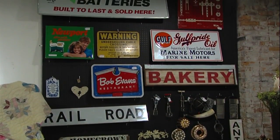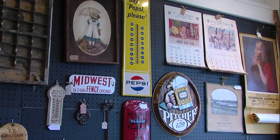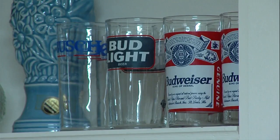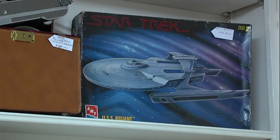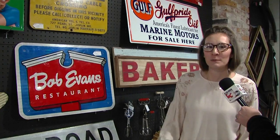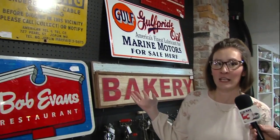You mentioned you have a gentleman that helps you out with these. Yes, I do have consignors. Not all the items are mine. I do have a gentleman — he brings me my men's stuff, things that men would like. I tend to lean towards the more girly home decor items, but he helps me out and brings stuff that guys would like. For example, a lot of these signs are his.